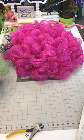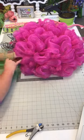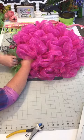And we're just gonna alternate every other tie all the way around on this bottom row. And then we're gonna jump up on the top row.